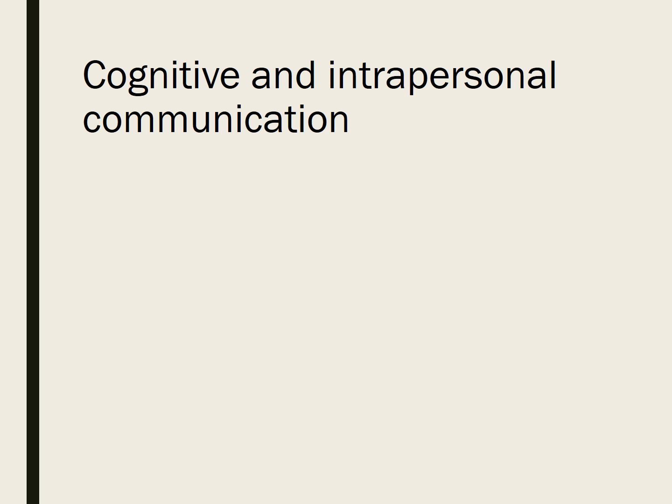All right, today we're going to talk about some of the theories in Chapter 3 on cognitive and intrapersonal communication. There are just a couple of them I really want to spend some time talking about. I see the others as less communicative than some of the other theories in the other chapters in this book. So we'll only go over a couple of these in detail.